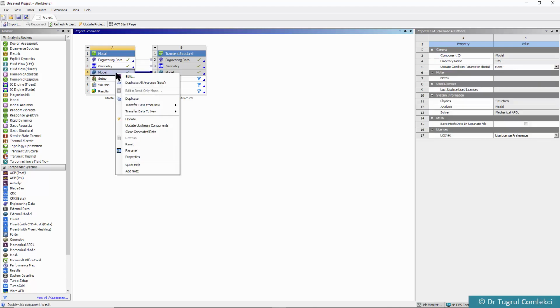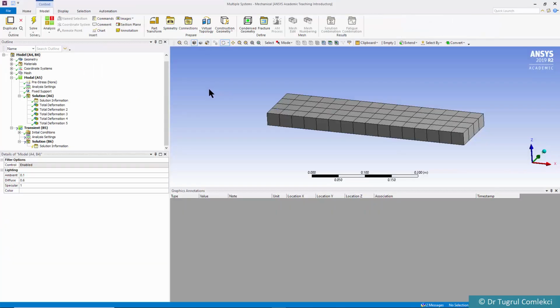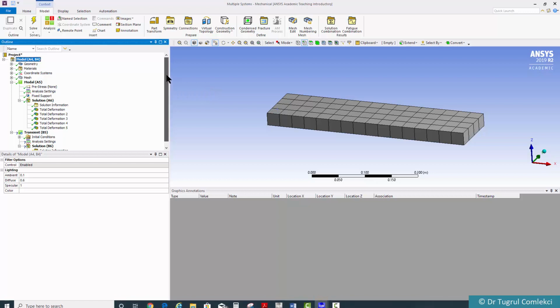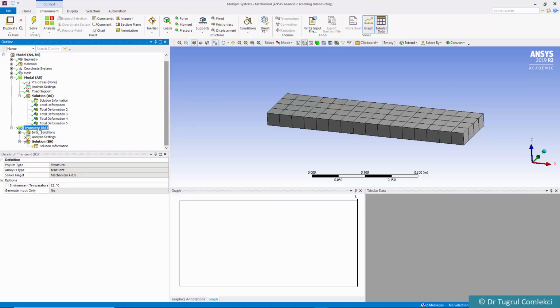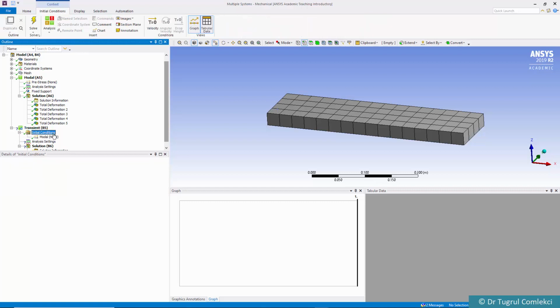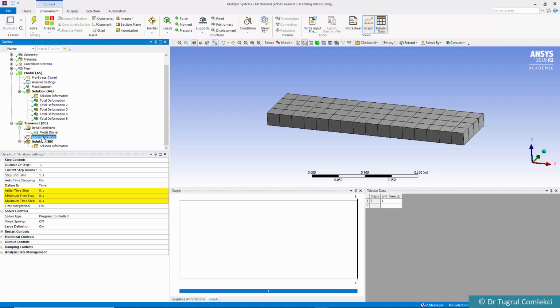So we can continue editing our model, and we can see that the model A5 cell is shown here, and transient is added as B5. We need to look at initial conditions, so you can see that the model isn't included here, and we need to look at our analysis settings, and we can define, say, number of steps.